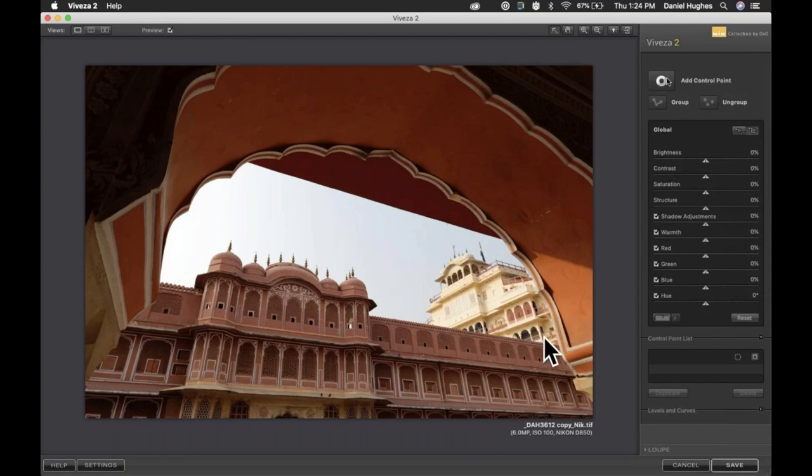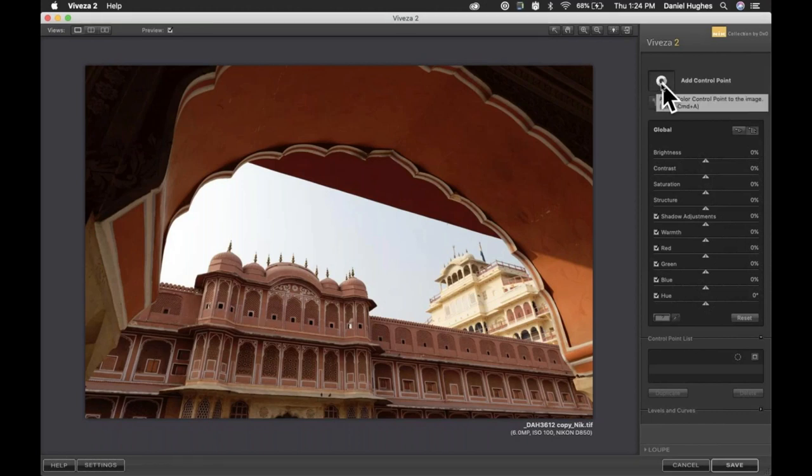But what I want to do is direct your eye, as the viewer, around the photo. To do that, I have to be able to separate objects that need separation, and I need to be able to blend areas and tones together that would work with a gradient, if you will. So my area of interest is actually this entire photo. There's no one subject. I want you to just move around the image. So I can't just go in and add some contrast into a particular area or darken down a particular area and expect that your eye is going to go towards the subject, because there is no particular subject.